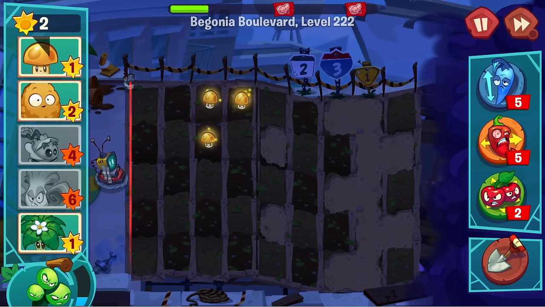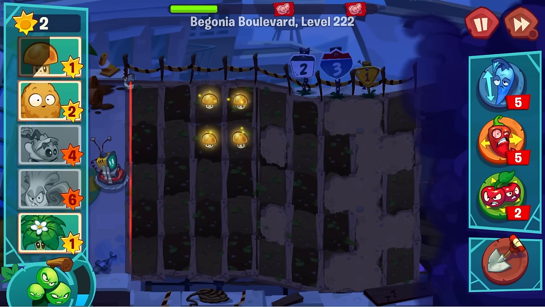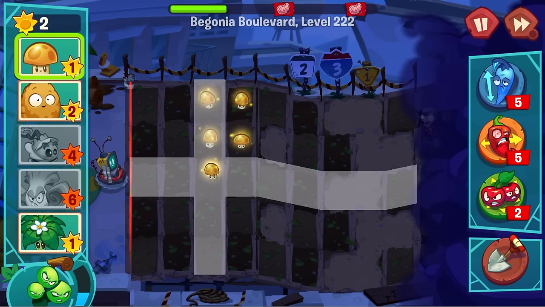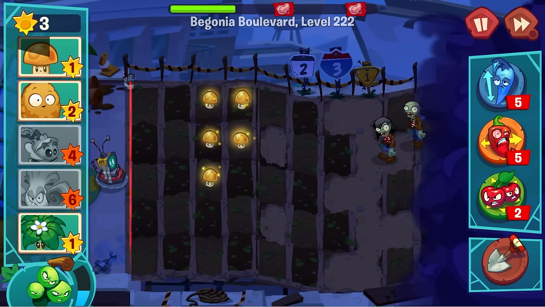Zombies are coming. Let's see what we got. I still don't know where they're coming from. Okay, that row. Well, I'm not going to wipe that row, I guess. Or maybe I will. Maybe I will wipe that row, sadly. Still lose two.